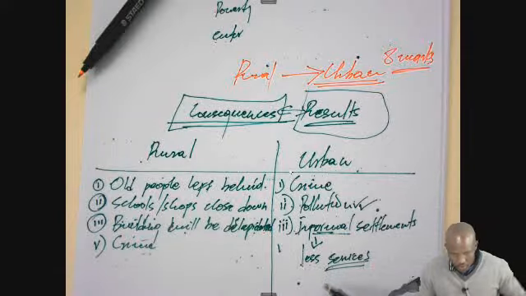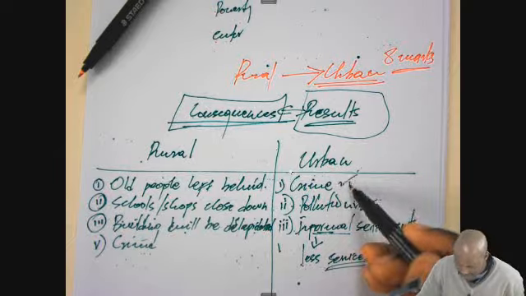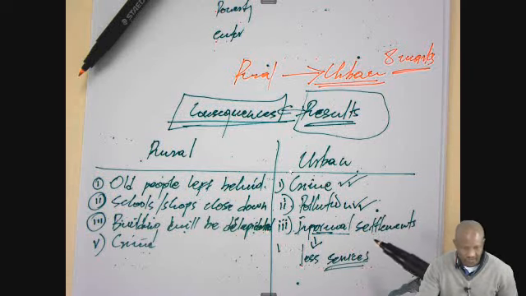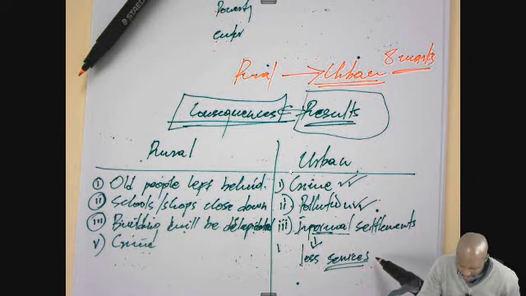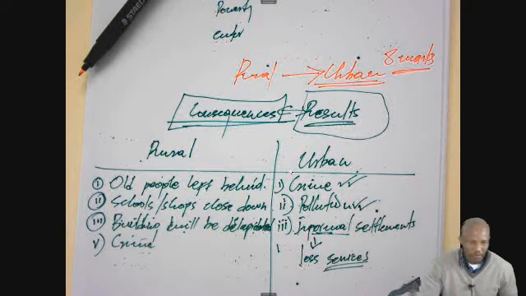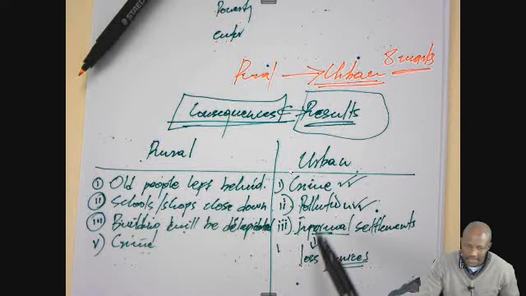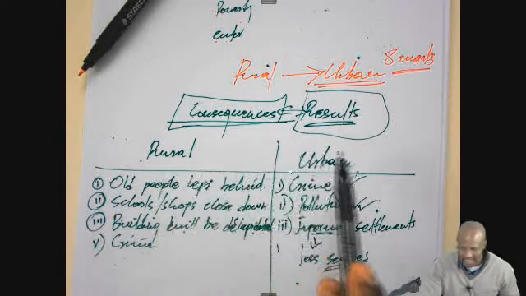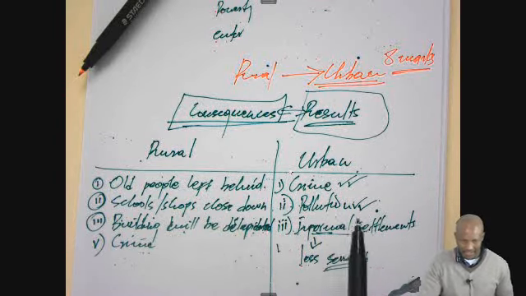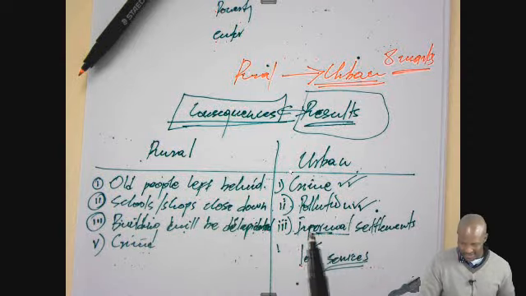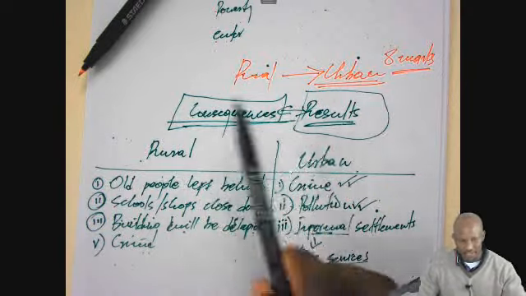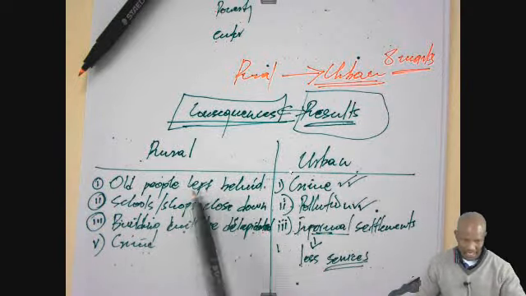Now you can start to have these consequences where crime is becoming a problem. There's a lot of pollution. There's a lot of development of informal settlements, and there will be a lot of disservice or fewer services that will get there. That's why you get a lot of pollution in those areas. These are also very key. The results in rural and the results in urban areas. And that will include, let's know that we've got rural-urban migration, movement from rural to urban areas. We've got your push factors and your pull factors, but ultimately there are consequences. The results that you get in rural areas and the urban areas.